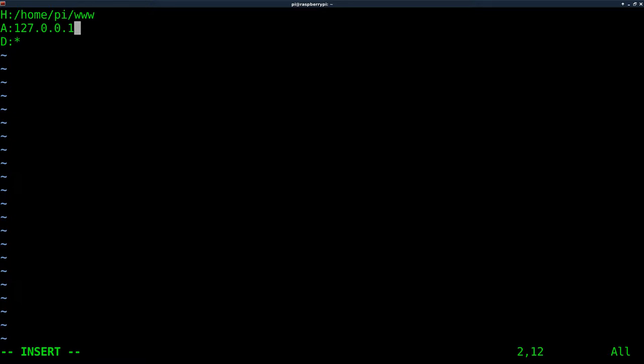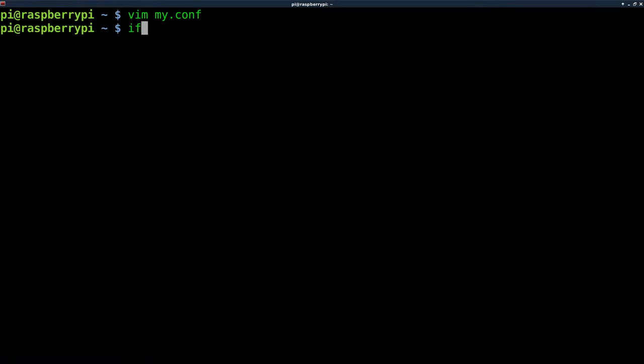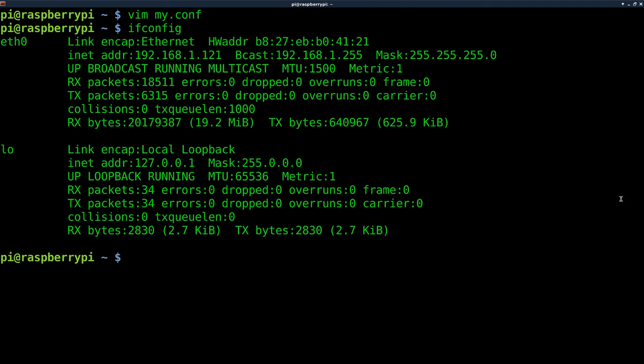If you're not familiar with servers and how they dish out IP addresses, 127.0.0.1 is set aside for yourself. That's how you loop back to yourself. Lots of times you might type localhost into a browser to get that, and that's only if your computer's set up to redirect localhost to that. And that's your loopback device. In fact, if I save that and type in ifconfig to look at my network settings, you see that you have this loopback device right here, lo. That's your local loopback, and you can see right here, it's 127.0.0.1. That's basically a virtual network device. So you're looping back to yourself without having to use your Wi-Fi or your Ethernet. So even if you don't have those connected, you can still loop back to yourself.